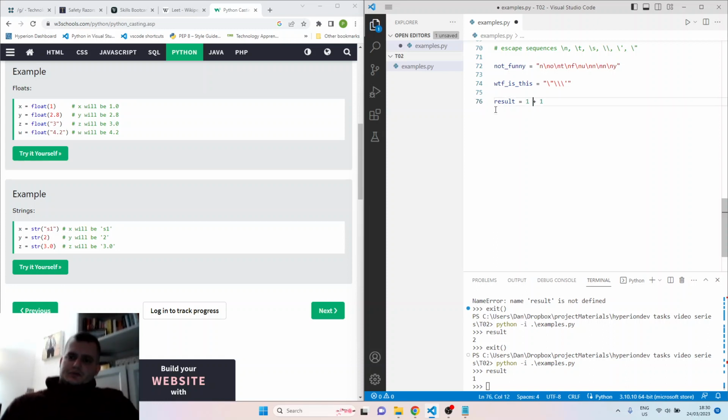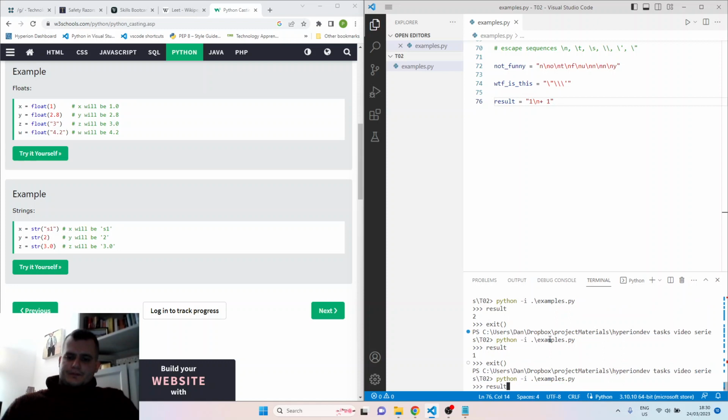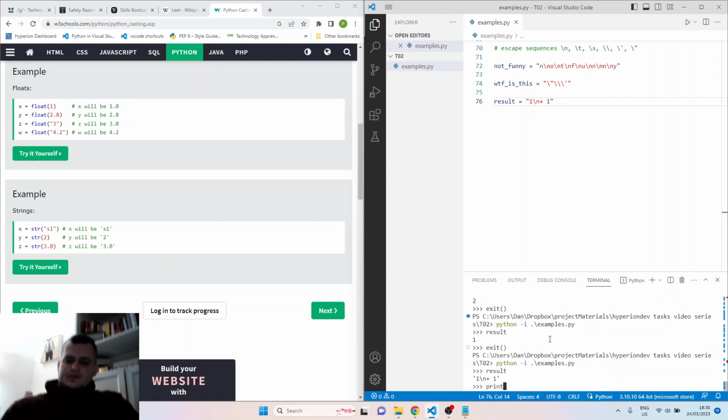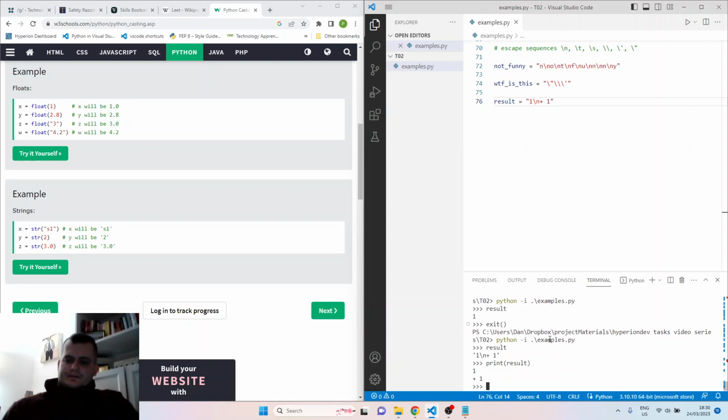So, to do new lines in strings, you need an escape sequence. So this is what we had earlier, right? So if you want to do that in a string, you will just do this, which is the new line escape sequence. And if you print it, you will get it in the new line, see? Also, there are other escape sequences for white space like tab. I don't know what per s is.